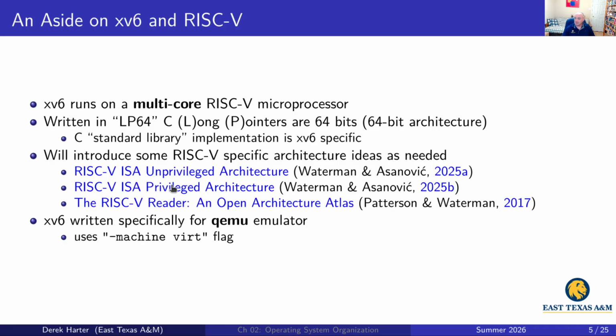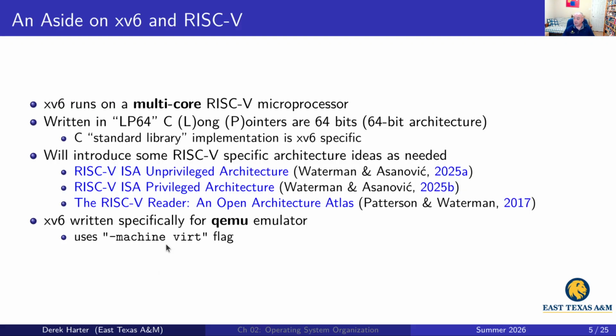There are some links here. I may in this course give you some things to read or more specific stuff. This link to the RISC-V reader is really a link to the Internet Archive, so it's really just a sample. I believe this book must still be under copyright, so I'm not certain if it's easy to get without buying it. But again, it's an open source spec, so you can actually just pull up the full unprivileged and privileged spec for RISC-V. This will have all of the opcodes, all the RISC-V instructions, how they work, and the parameters and operands they take, and all that kind of stuff.